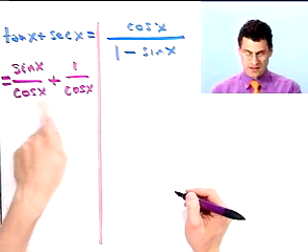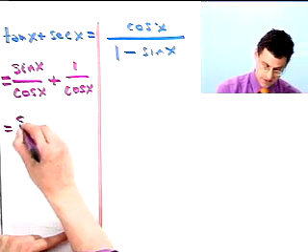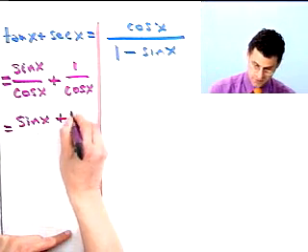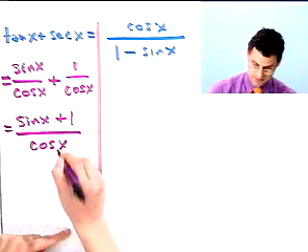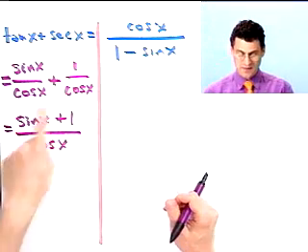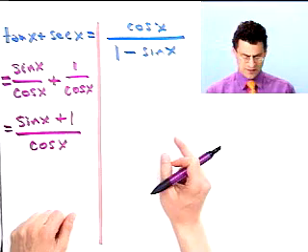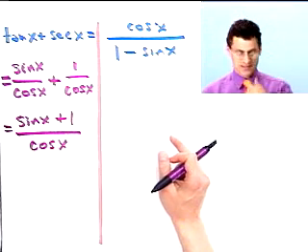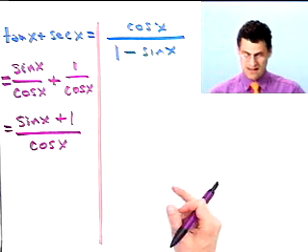And so now these two things are equal. And so what do I see? I see (sine x plus 1) divided by cosine x. Okay? So that's what I see on this side. And, well, it sort of looks like this a little bit, but not exactly like this. So this is a little bit annoying. You'd say, gee whiz, I wish that these things would look exactly the same.